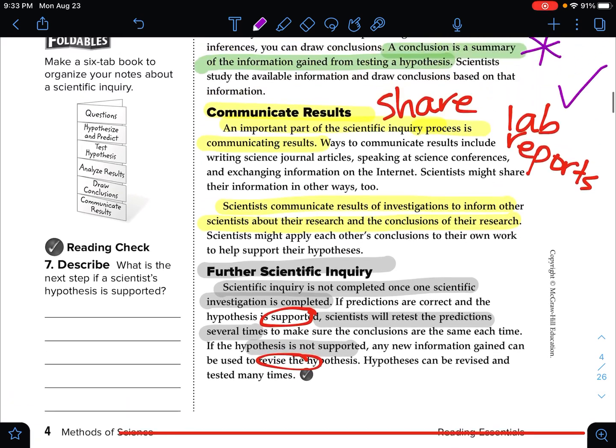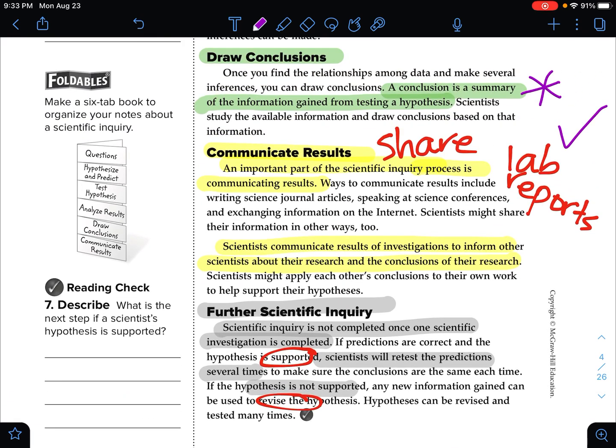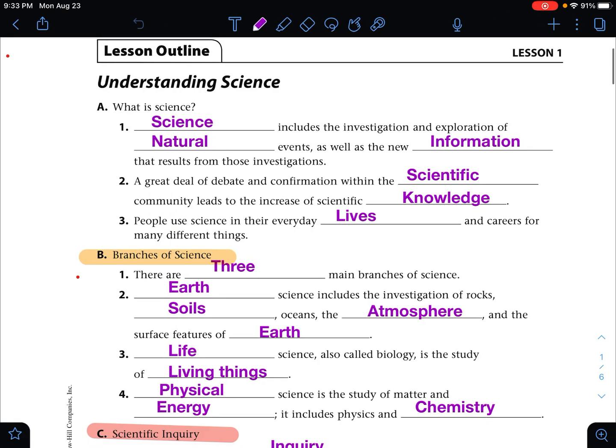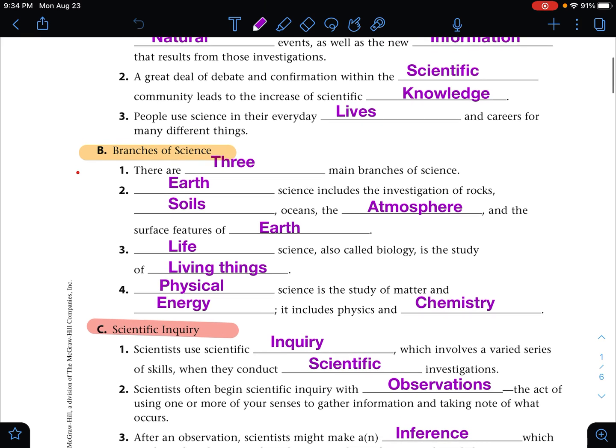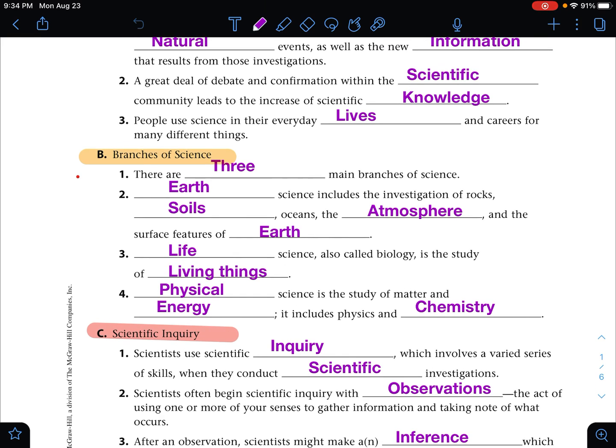All right, so I'm at my line there, which indicates that we are done with this section. We are now ready to go to our outline notes. This is for the first two little sections that we read together in class last week or so. If you did not read these two sections, it would be in the reading essentials, just the little section prior to the one we just read. All right, so let's take a look at our outline notes.